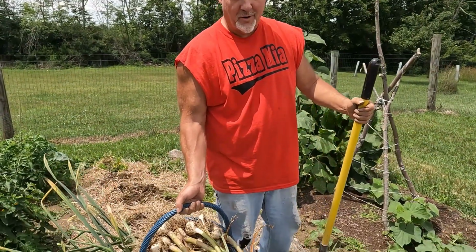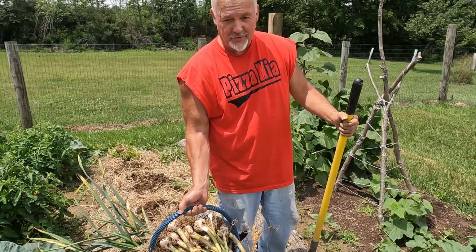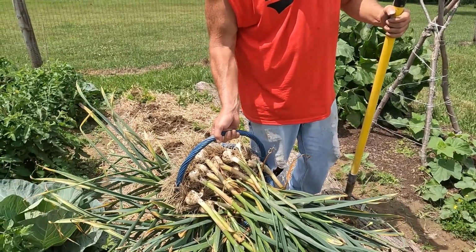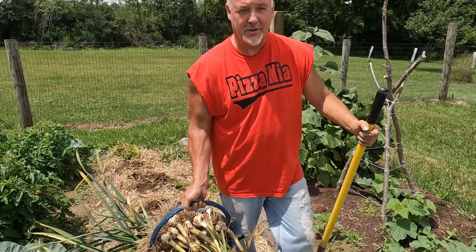Harvest from one row. This is 1 pound of garlic cloves, and look what it produced. Whole basket full. That probably weighs about 10 to 15 pounds. So yeah, very cool. Okay, the harvesting's all done, so the next thing we'll do is set up a little area for them to cure, up in the garage somewhere. So anyway, let's go.